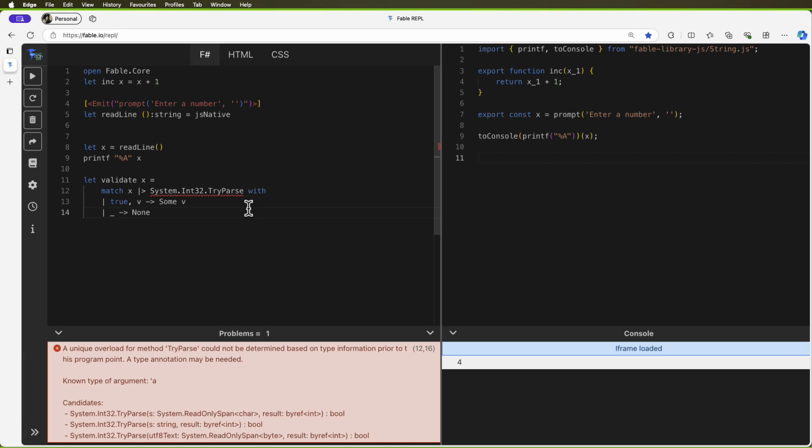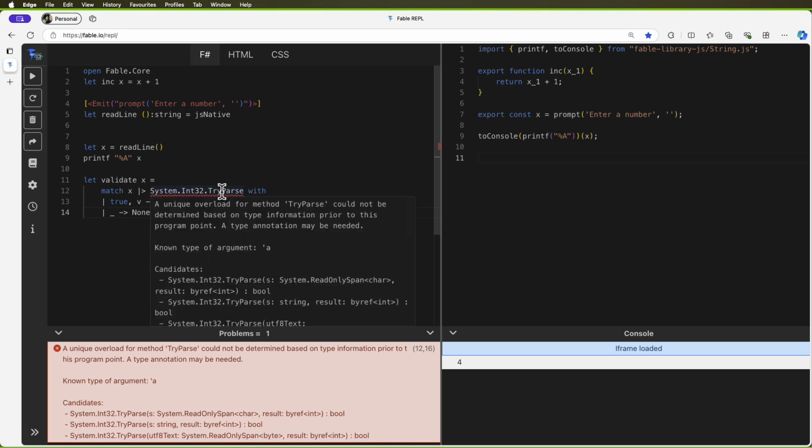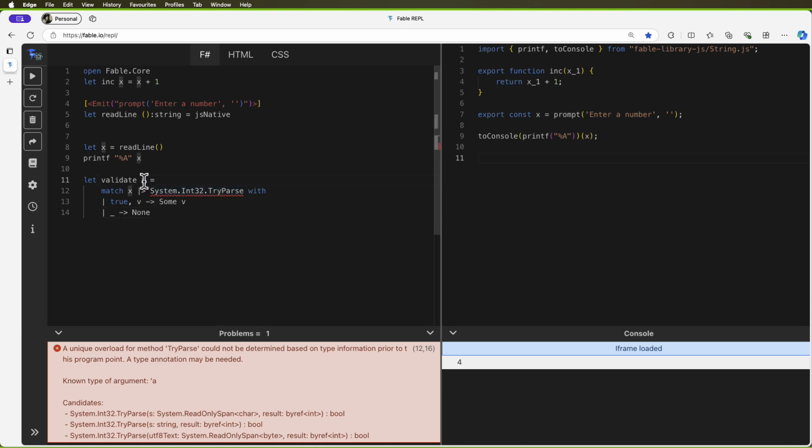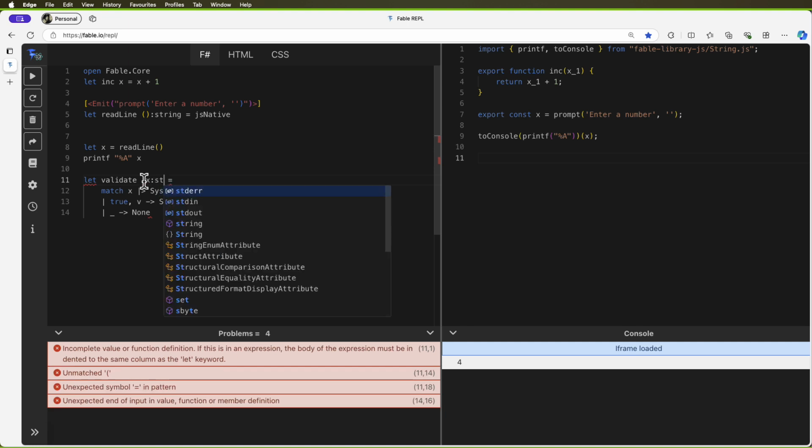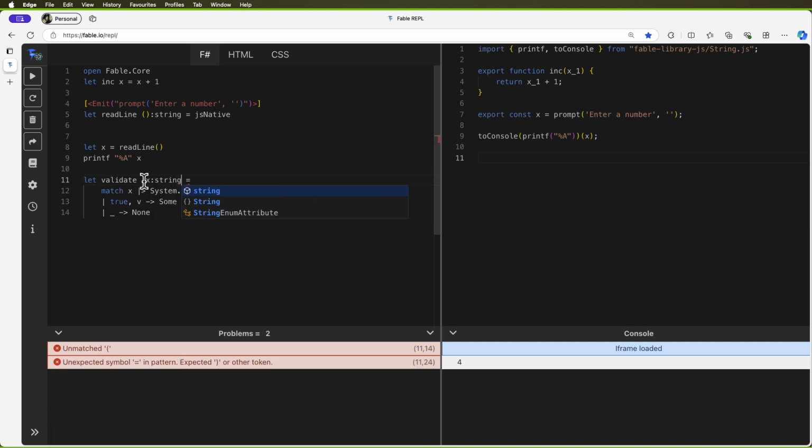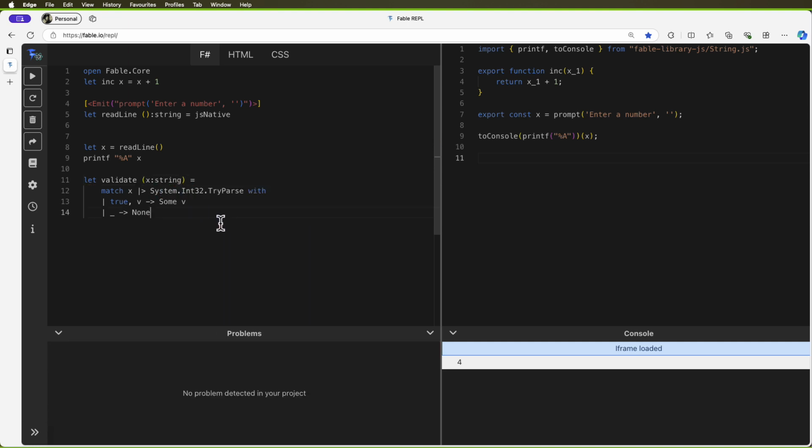Okay. This complains, if you look at this, it says it could not find the unique overload because the function also implements a span-based overload. So let's make it clear that we are giving a string here to make it happy in a Fable-specific environment. So we have a simple function that takes a string and converts it to an integer if it can, and then returns a Some, right?